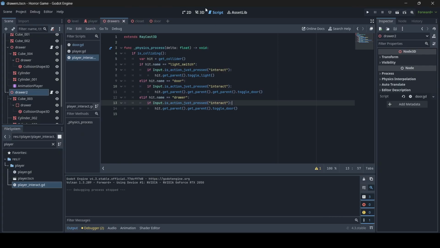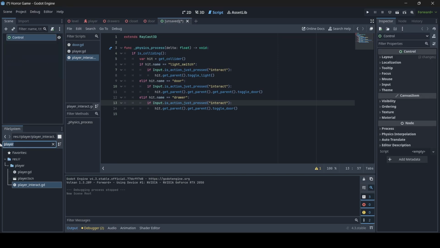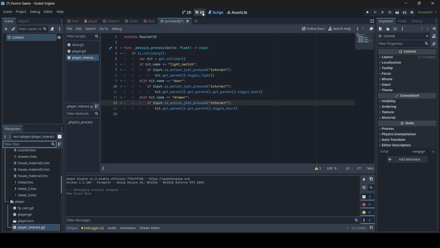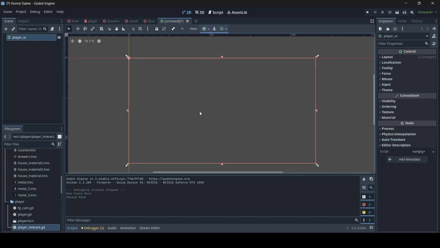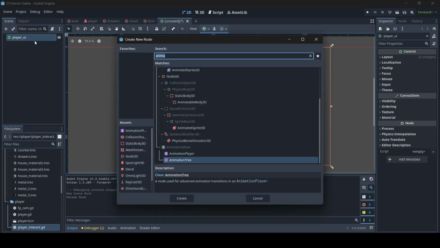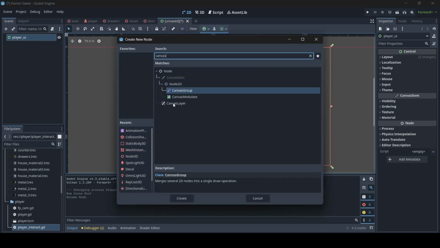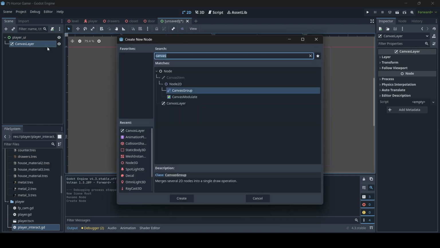So yeah. Alright, so what we're going to do is create a new scene. It is going to be our UI scene. I don't think we've created a UI scene, have we? No, we haven't. Alright, so this is going to be our first UI scene, and I'm just going to call this player_UI for now. It's just going to be our basic scene which we're going to use for the general player UI. And we're going to right click, go add child node, and usually what I like to do is add a canvas layer. And then we're going to add another child node to that, and we're now going to add a texture rect.